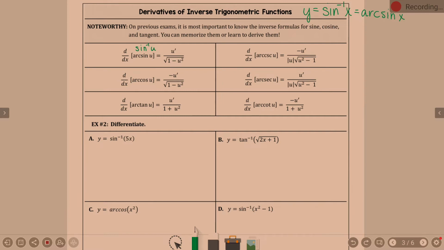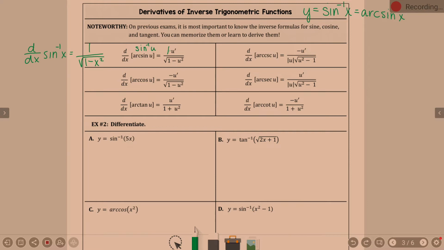If we look at it like that, then we could say the derivative of sine inverse x is 1 over the square root of 1 minus x squared. That u prime is just saying that you're going to do chain rule. And we'll practice that live. I don't know if showing it to you like that helps, because I'll be honest, I like this basic notation a little bit better. But to be honest, I usually see the more complicated notation every time I look at stuff.